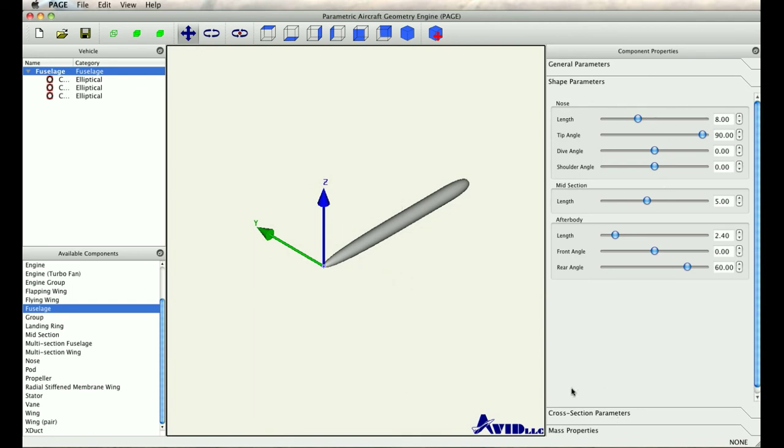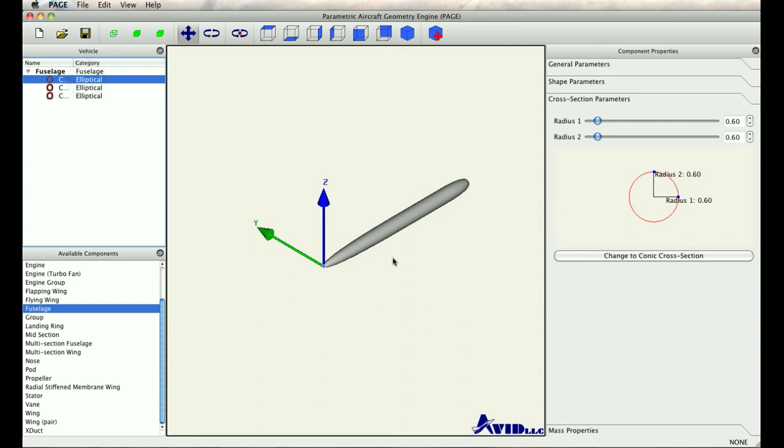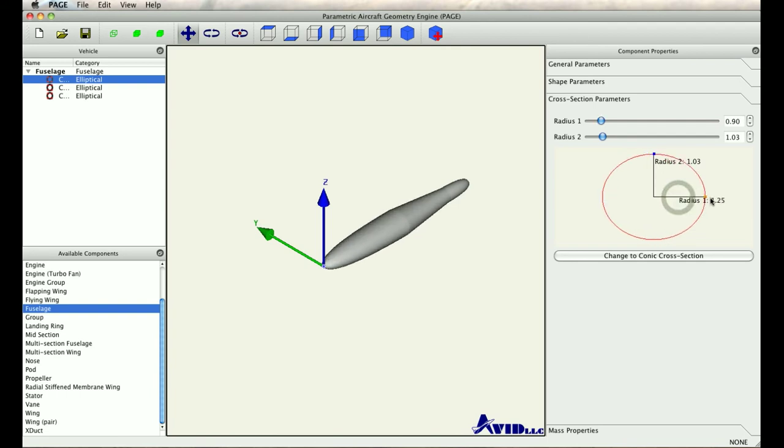I need to change the cross section so that it looks a little bit closer to what a Predator UAV nose would look like. So I'm going to click on one of the cross sections over here, and this cross section is the cross section between the nose and the midsection. And to change the cross-section shape is just as easy as selecting that cross-section, grabbing on to the control point over here, and as I move the control points, you can see that the 2D section changes and also the 3D section changes in relation to what I do.